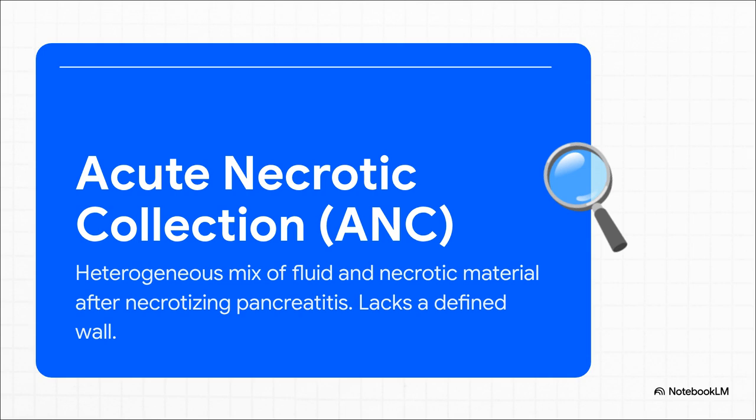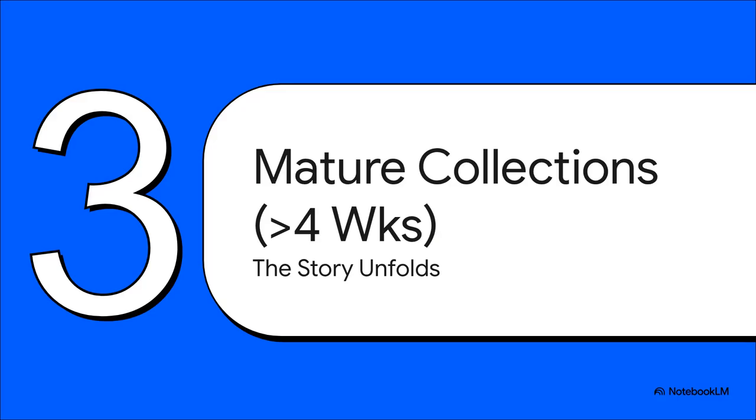And just like an APFC, at this early stage, it doesn't have a wall around it yet. Now let's fast forward. What happens after about a month? Well, the body is an amazing thing. The inflammatory response kicks in and starts to build a wall, trying to contain these messes. And this is where two new, mature players enter the game.